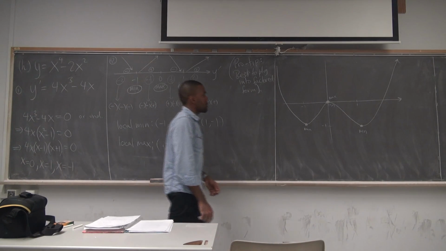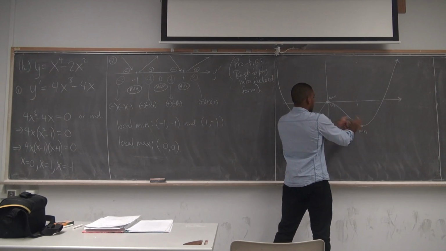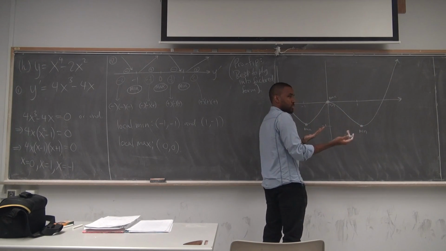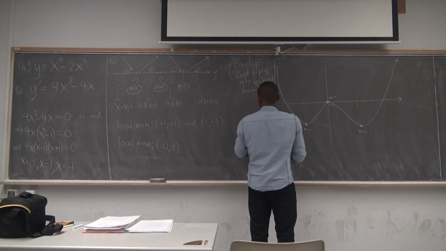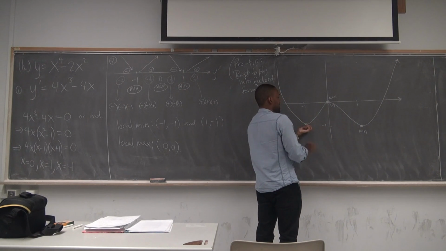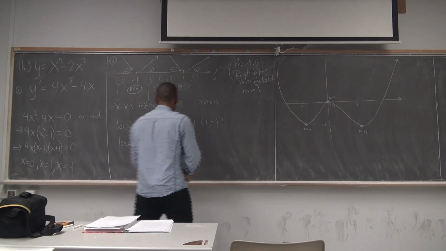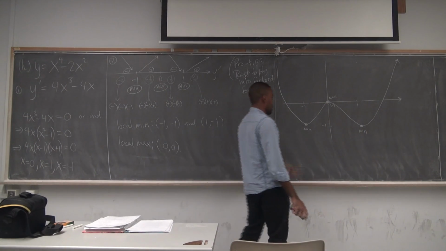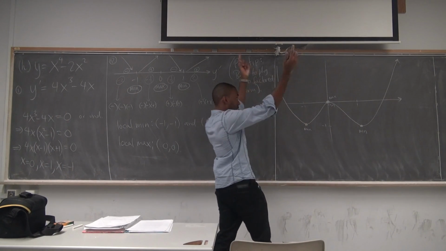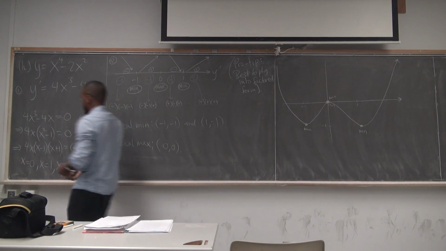Also appreciate here, these guys are kind of like vertices, right? In a more general sense than a parabola. However, there is no general formula for vertices if you're not a parabola. So with derivatives, just knowing about increasing and decreasing, I can find exactly the points where vertices will happen, without a general formula for a vertex, which is a pretty good thing to be able to find. A lot of times you're going to want to find when you're at the biggest or smallest. If this function represents profit, you're going to know when you're making the most money versus the least amount of money you can possibly make. That's going to be important.